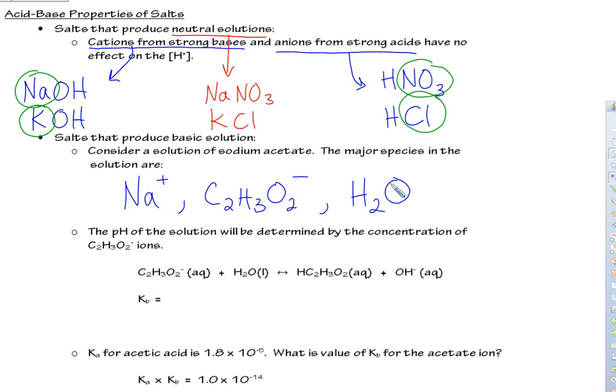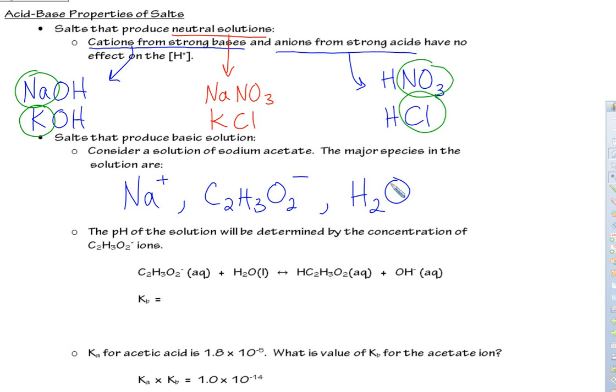So we think about these ions and we ask ourselves, can any of these particles produce hydrogen? Can they act like an acid and increase the hydrogen concentration? And our answer is probably no. Obviously, sodium can't produce hydrogen, and the acetate ion is very stable. It's not going to further dissociate and form hydrogen ions. Water can produce a very small amount of hydrogen, but it's really insignificant. The second question we ask then, could any of these particles remove hydrogen from the solution and act like a base? Well, it's obviously not sodium. Sodium can't react with hydrogen.